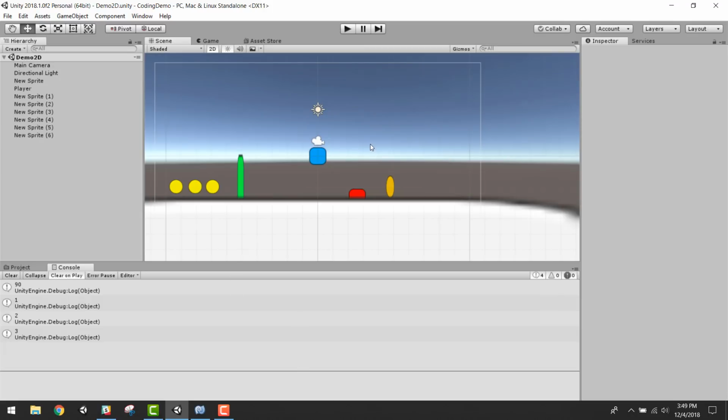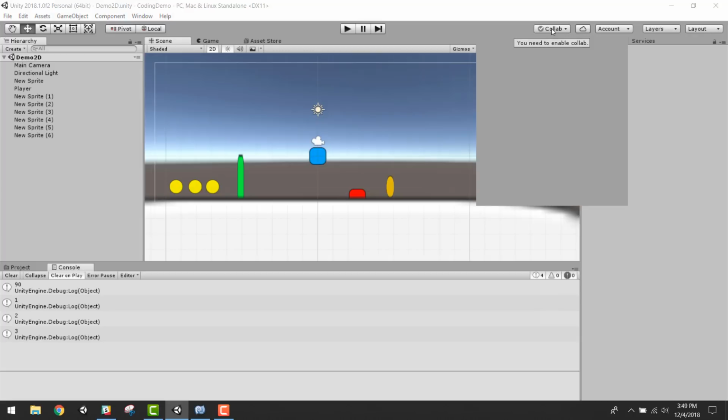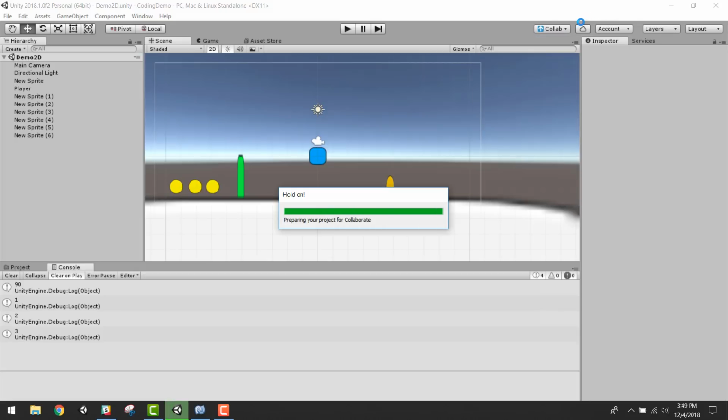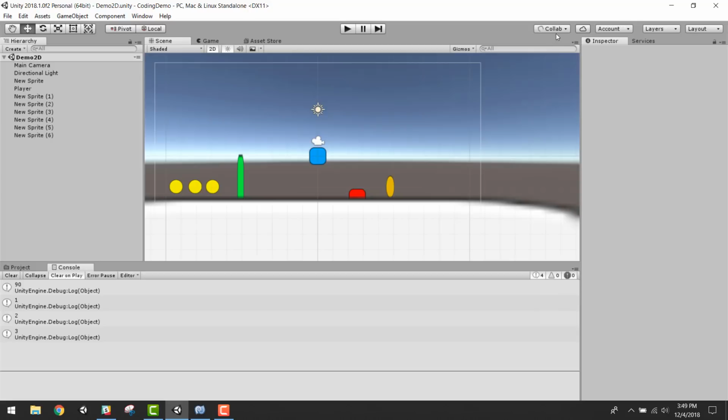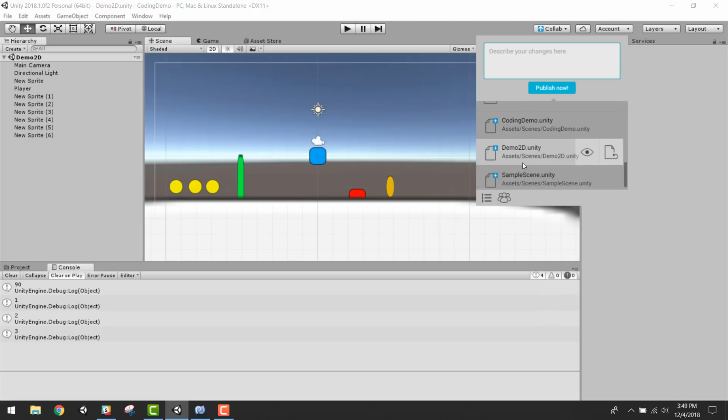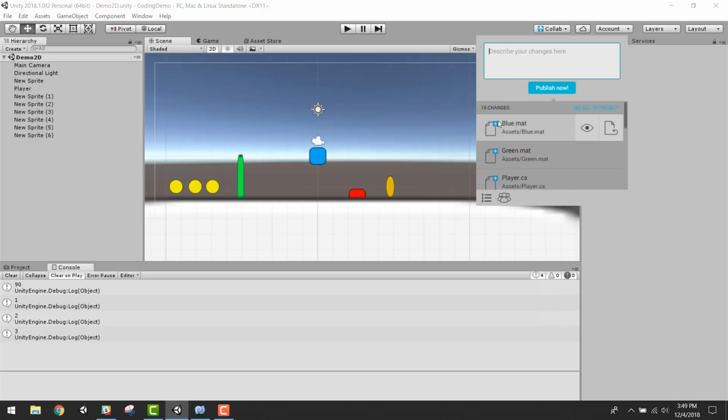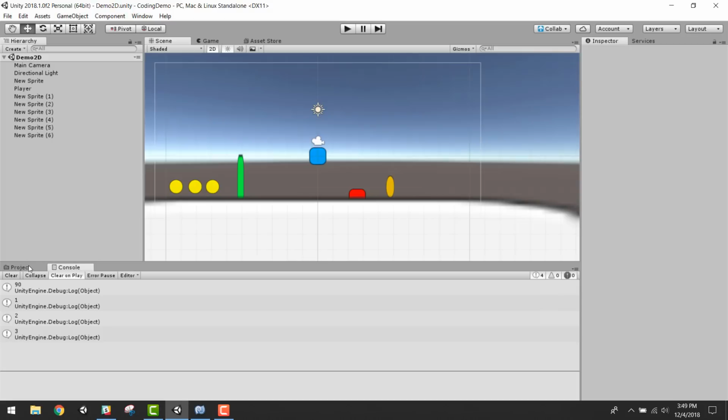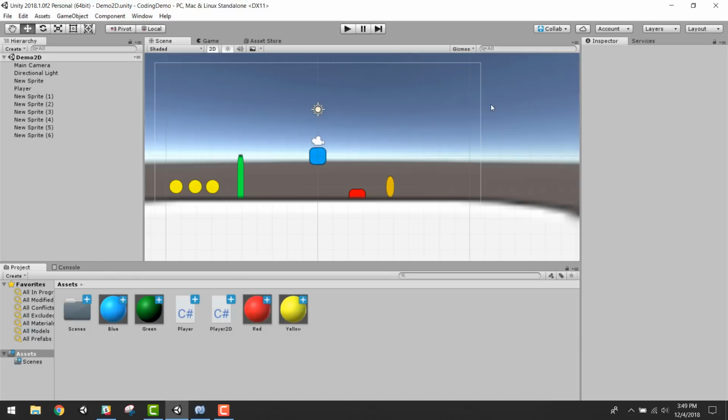If you're working with multiple people, one useful thing to note here is the collab tool. So if you have multiple people on your team, collab allows you to share the work that you've done here today with the rest of your team. If you click on this drop down, you can hit start now, which will create the collab version of your project. And then you can add your teammates with their email address. The first time you create it, it's going to add all of your files. You see a little plus icon next to them. You can also see that in your project window. You can see the plus icons.